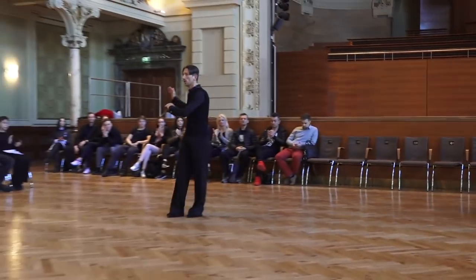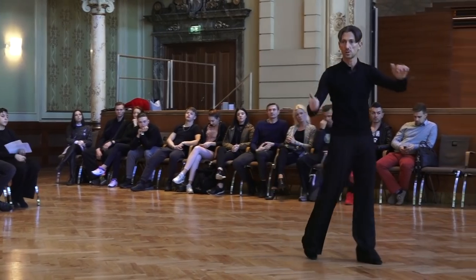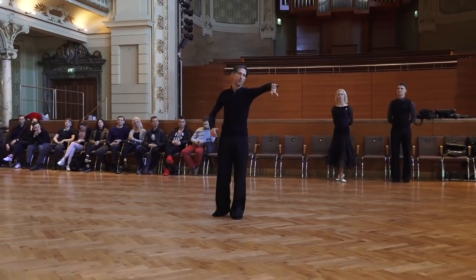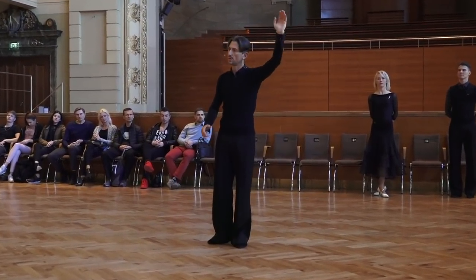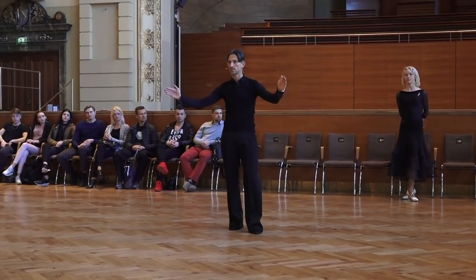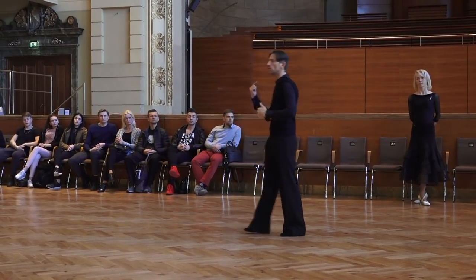So you see that they introduce 1, 2, 3 of natural turn, spin turn, left rotation, six steps to the left, a type of foley. They modified the ending foley. They dance promenade and then free choreography. So this is important.